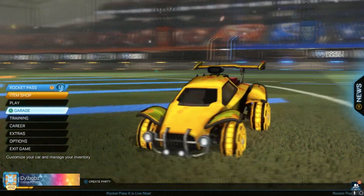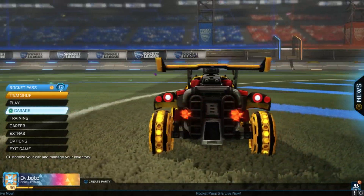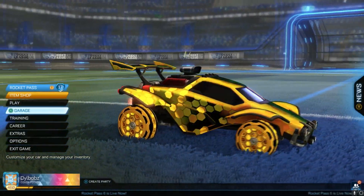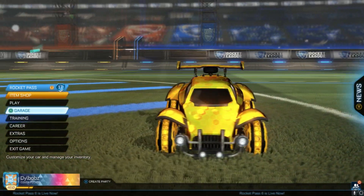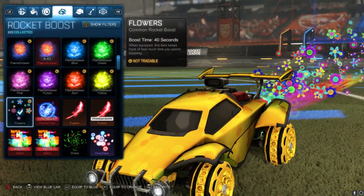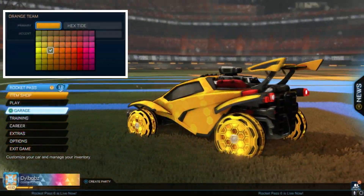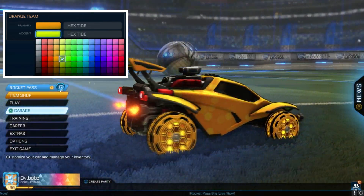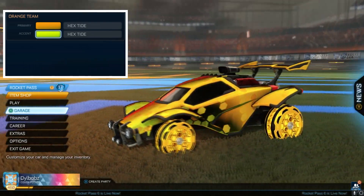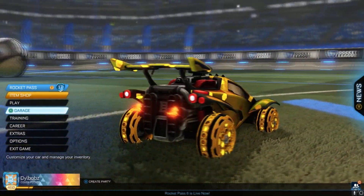I think a lot of you must have thought of this idea as soon as you saw those Honey Wheels, but it is in fact using Honey Wheels regular with a Hextide decal. The colors on the Hextide you'll see in a minute, but you can just make them match perfectly. Use a regular Octane, non-painted, and it just matches amazingly. I just use a Flower Boost, but don't worry about that. The colors on the car — this is my favorite car design that I've made in a long time. You just have this orangey-yellow, and then the bright yellow is the secondary color, and it just works amazingly. This decal is made for these wheels, and these wheels are made for this decal, and they just go hand-in-hand extremely well.